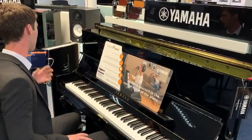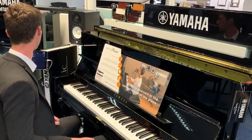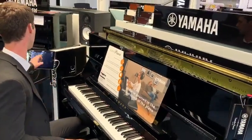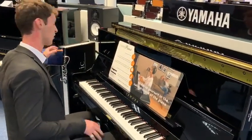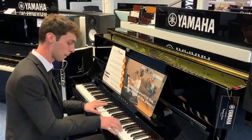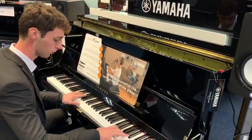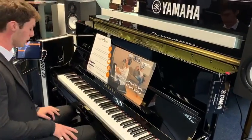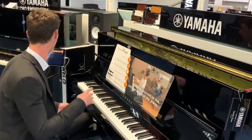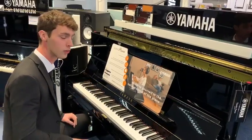You can also layer sounds, putting two sounds together. They have a few combinations already built in — piano and strings, piano and pad sounds, and piano and electric piano sounds. It's really nice getting a mix of two sounds. With this app there's so much you can do — you can record your own songs, adjust the sounds, layer sounds, and all sorts.